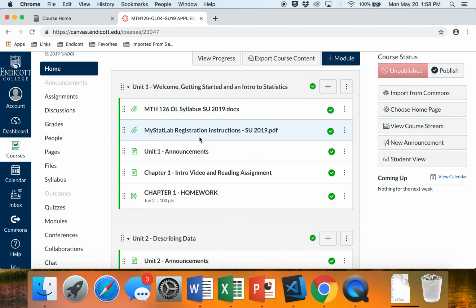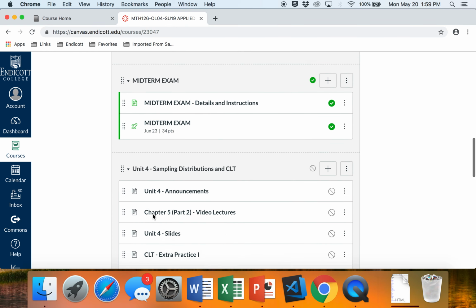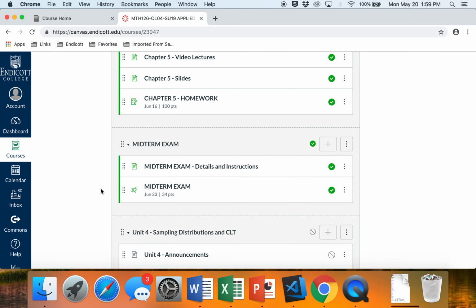The first half of the course is posted and active, so you can feel free to start. Obviously, you probably want to start with the first unit, where you're going to go to the ebook and read the first chapter, and then in MyStatLab, you're also going to complete homework 1, which is due June 2nd. Everything is due at 11 p.m. Eastern Standard Time, or Eastern Daylight Time, or whatever we're on right now. Sunday night is always going to be the due date for everything, for both homework assignments and even for the exams.